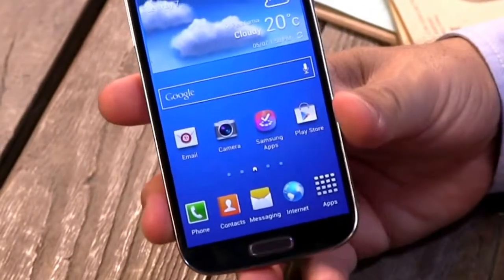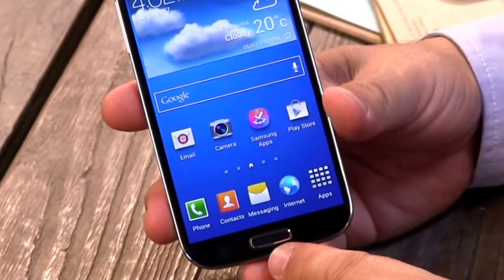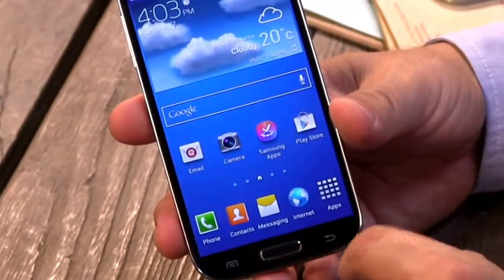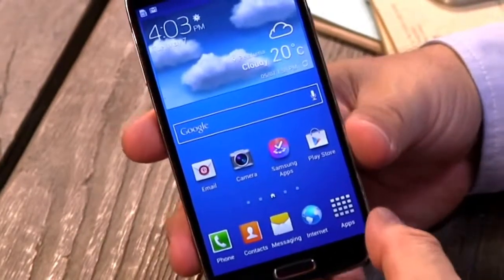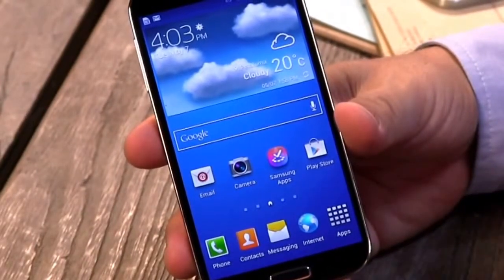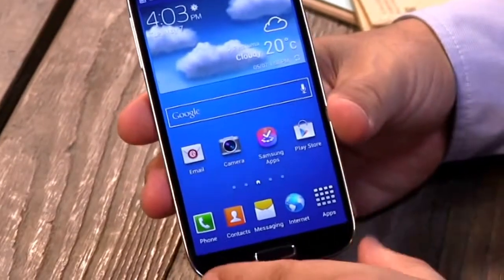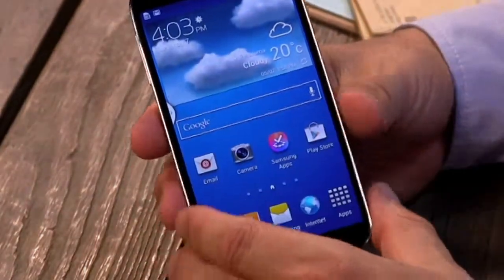One thing that is a little controversial — I happen to like it — but Samsung still puts physical home buttons on their Android phones. The Google folks try to get rid of all buttons; they wanted phones to be all screen. But we still have two capacitive buttons, a menu button and a back button, and a single physical home button on the phone. I'm personally pretty used to it, having used a number of Galaxy phones — the Note, the Note 2, the Galaxy S3, the S2. I actually prefer having physical menu and back buttons as opposed to on-screen buttons; they don't take up as much room.